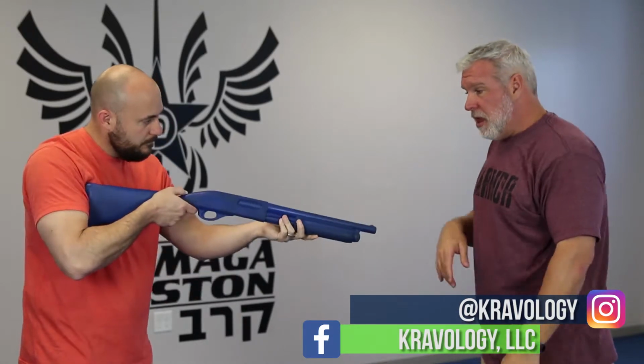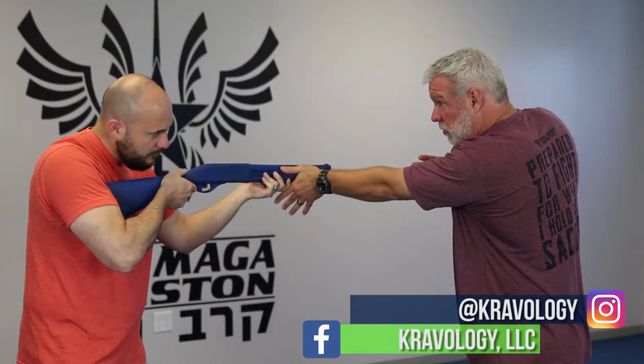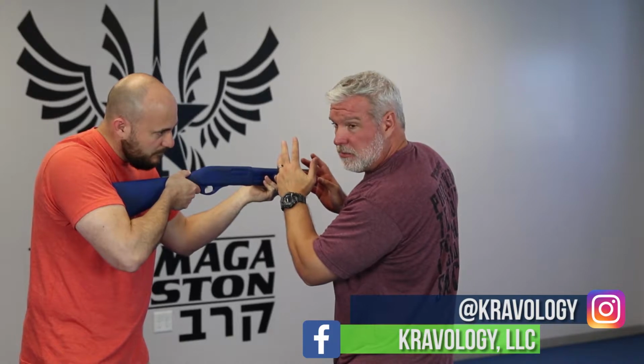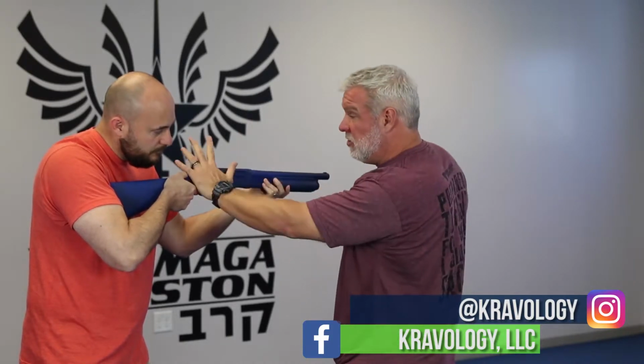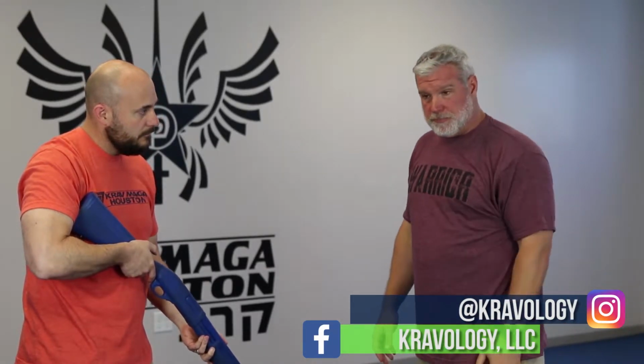Here's the issue. If I make the redirection here, body defense, my hand comes through and I do this, I'm currently sort of asking for a butt stroke to the face, right? One of the reasons the hand goes deep on the gun, other than control, is to ensure that there is a butt stroke, that we're defending the butt stroke.